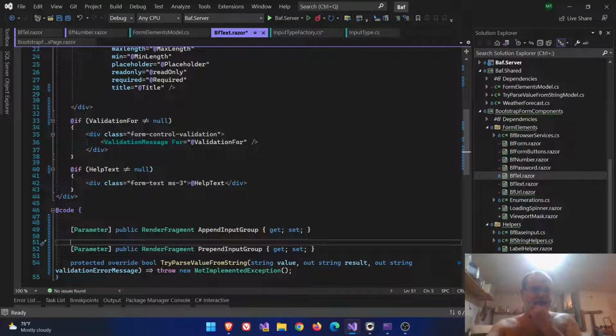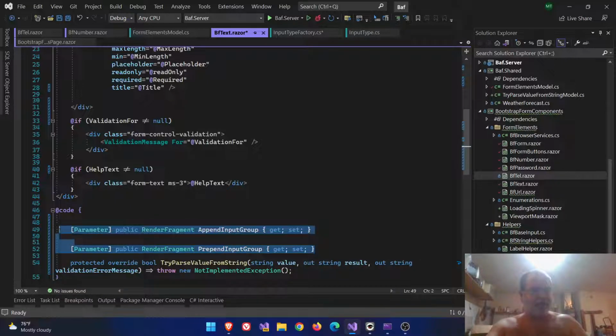Actually, I wonder if these things should go. I'll put it here for now, but I think I'm going to end up moving this to one of our base classes, which I don't even know what the BF input, base input, because this should be common to most all of them, except for checkboxes and radial buttons. I'm not going to do that now. Well, maybe I will.